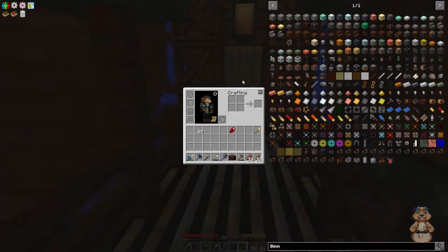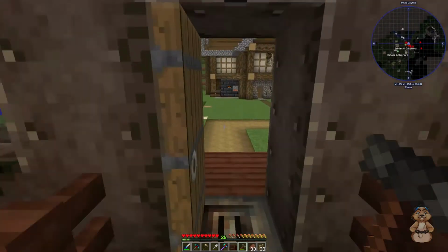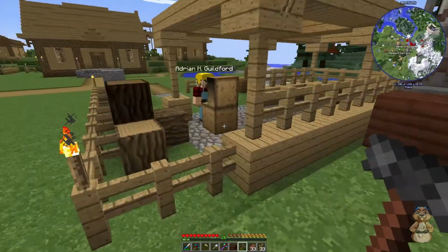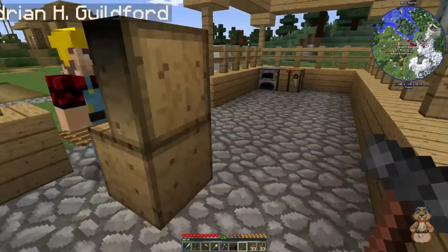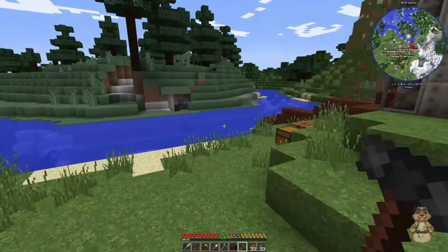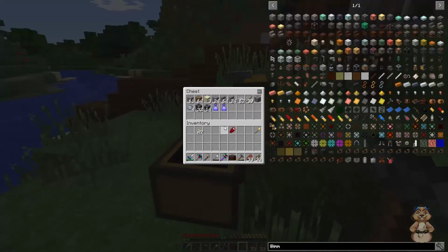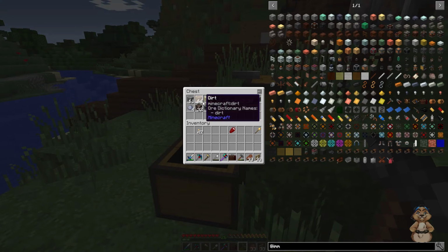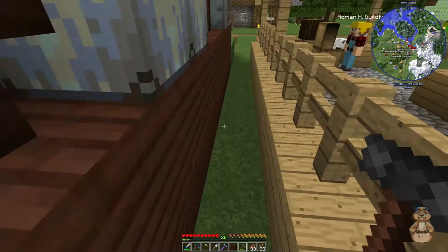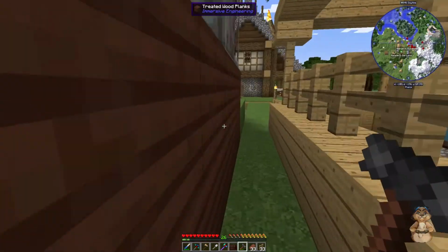Alright, so I'm going to get a block to stand on. Of course, I don't have one. I got some blocks over here real quick. Let's just go without tearing this down. Yeah, I left this chest over here from building. Okay, there's some dirt. Look at the metal columns, you know, pretty cool.